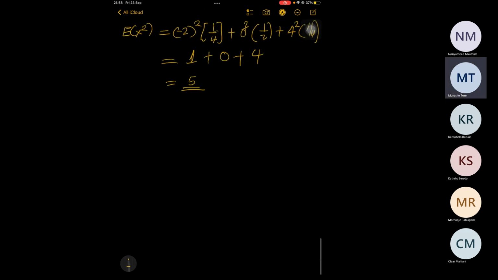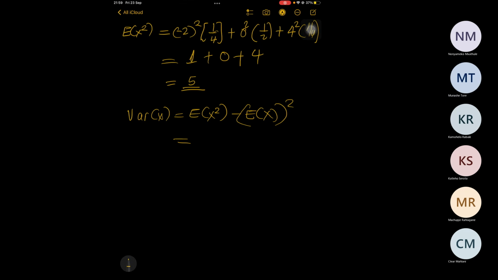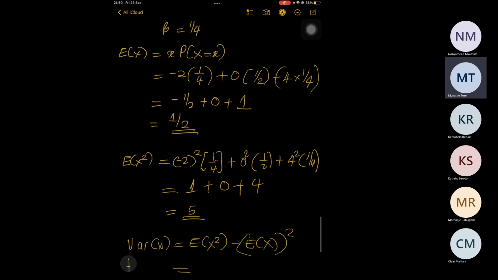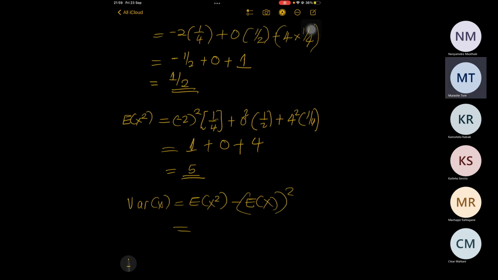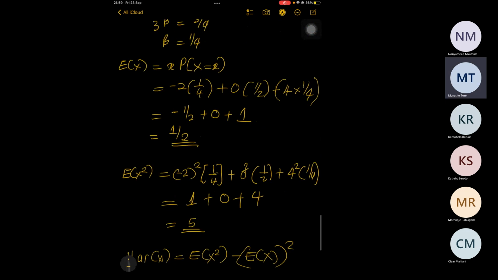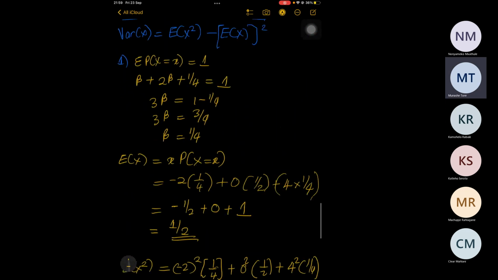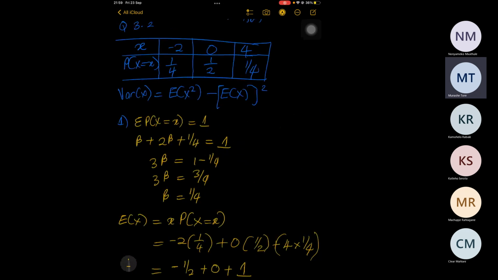So having these values now, you know that variance is going to be, as we said earlier, E of x squared minus E of x, everything squared. What's our E of x squared? We said it's, wait, I think I made a mistake somewhere. I can see from how I calculated it initially and what I'm getting now. Let me look for it. Okay, it's here. Oh, actually, it's correct.